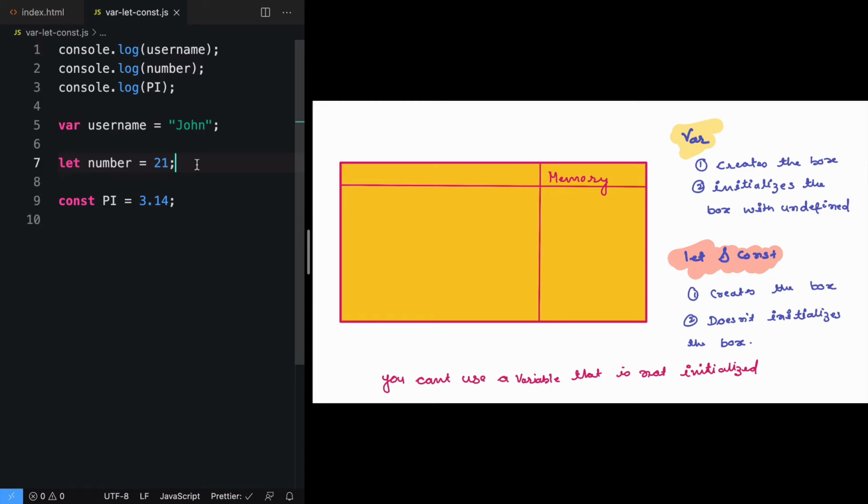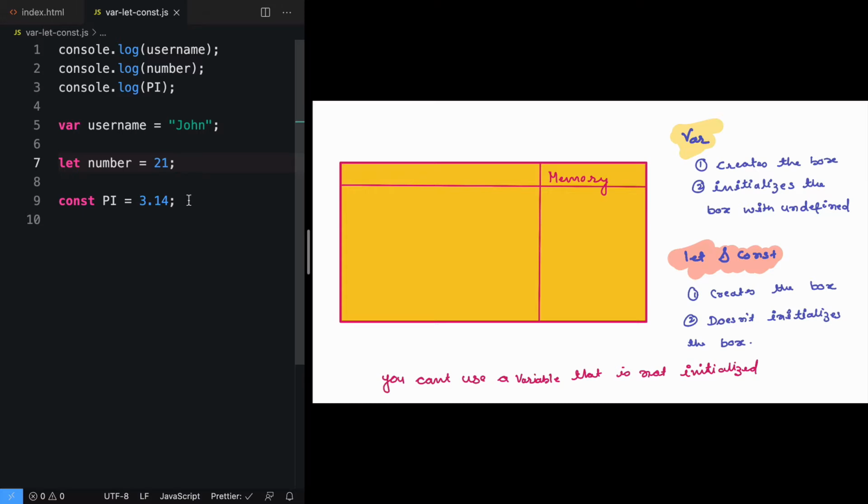In this video, we are going to talk about one of the last differences between different ways of creating variables using var, let and const. I don't know if you have noticed, but in my previous videos on this topic, I was always using var to create the variable. And it was totally intentional because there is a slight behavioral difference between how var, let and const creates the variable. In this video, we'll try to understand that.